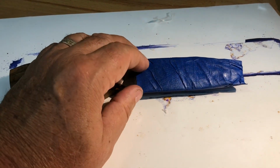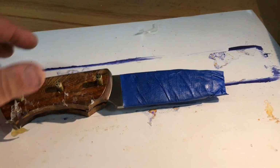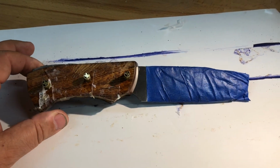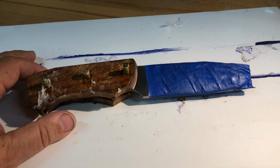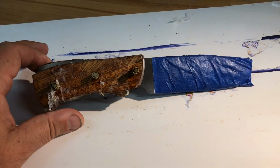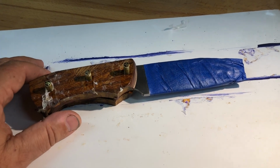I won't be able to do that on all my blades, but I may do it on some of my bigger blades that have enough room up there to do it. Probably not on my mirror polish blades, because I don't want to ruin the mirror polish or ruin the logo. You know, there's just no way to do both.